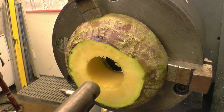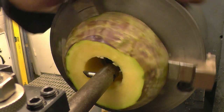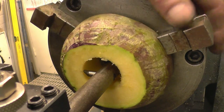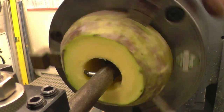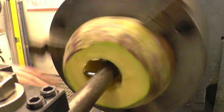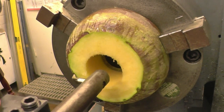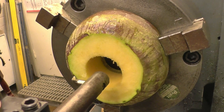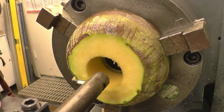Right, basically we're all set up now. The gearbox is still set to cut the 6mm thread. All I need to do is just touch off the tool. Once again, watch for the juice. There it is. Zero across the slide. I'll put a cut on. Once again, I'll put a 1/2mm cut on.